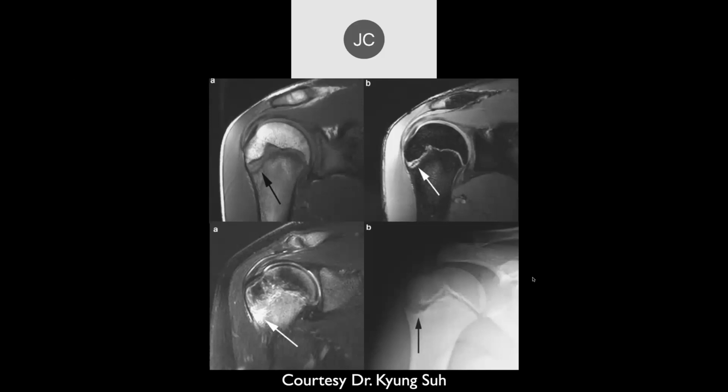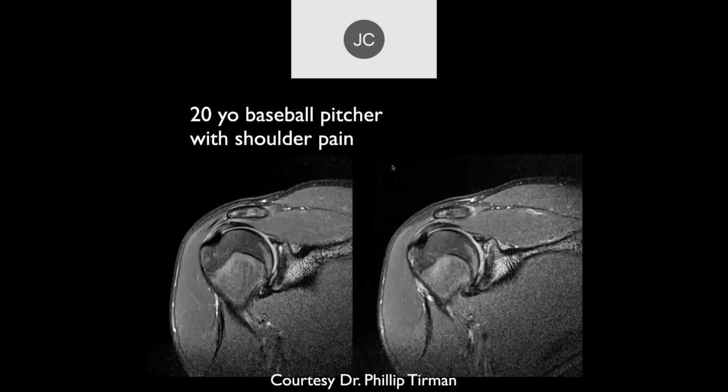And this just shows some other examples of what to look for. It tends to be most prominently laterally, as we can see here. Okay, 20-year-old baseball pitcher, shoulder pain. I'm looking at that growth plate. Doesn't look too remarkable. Not a lot of edema or widening. And at this stage, the growth plate is really closed. 20, yeah. So actually, this is technically not little league shoulder because the patient is really too old for that at this point. It's an adult.